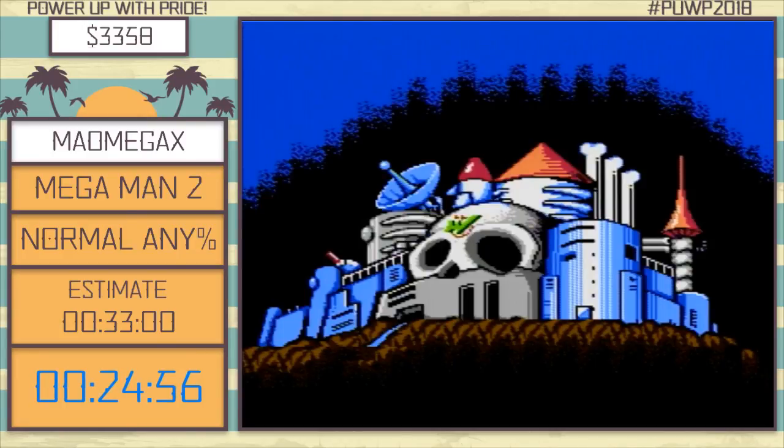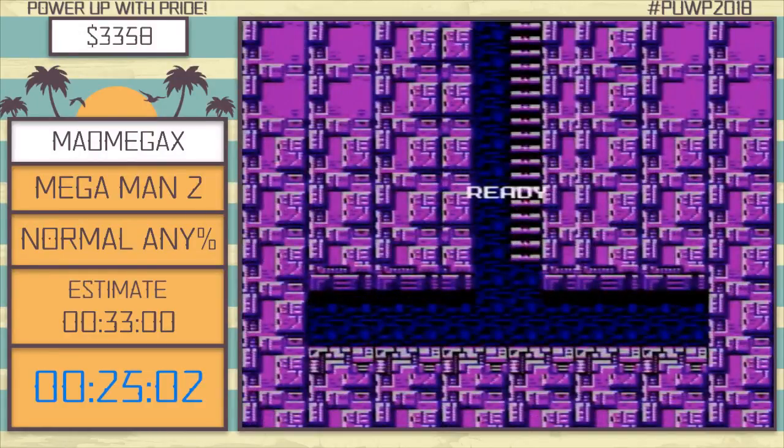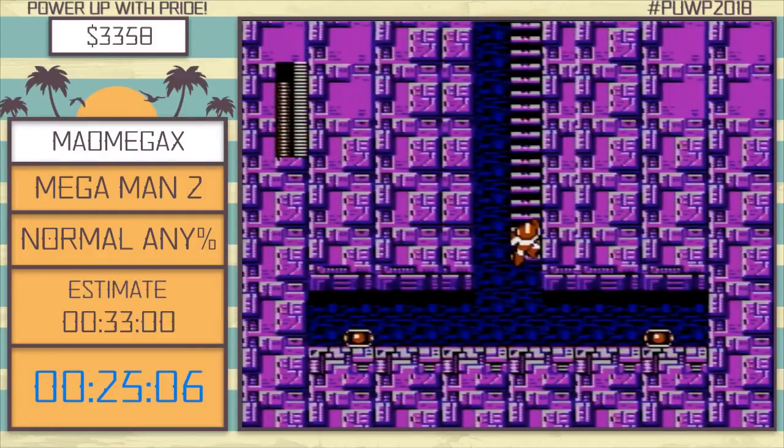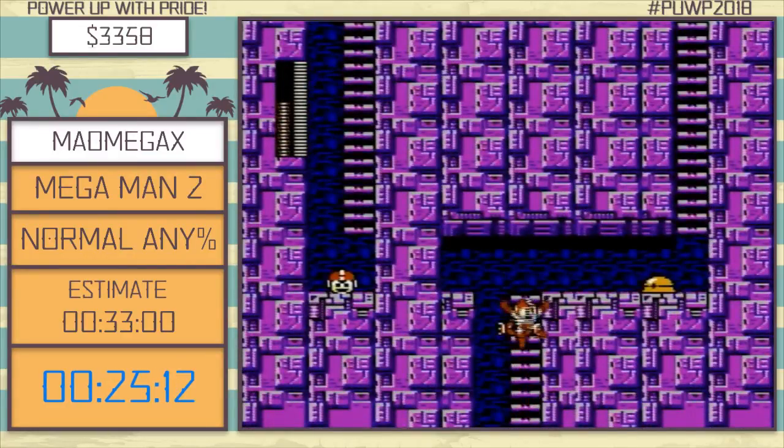And here comes the fun part. Every Mega Man 2 runner's favorite stage, every casual player's favorite memory. Purple heck, it's Wily 4. This stage is just excellent. It's really emblematic of just fantastic game design, in my opinion.